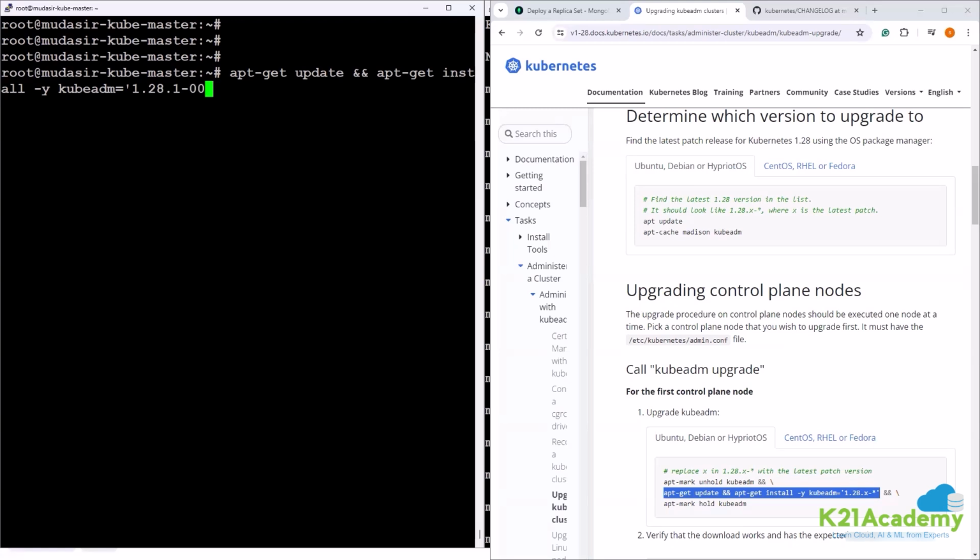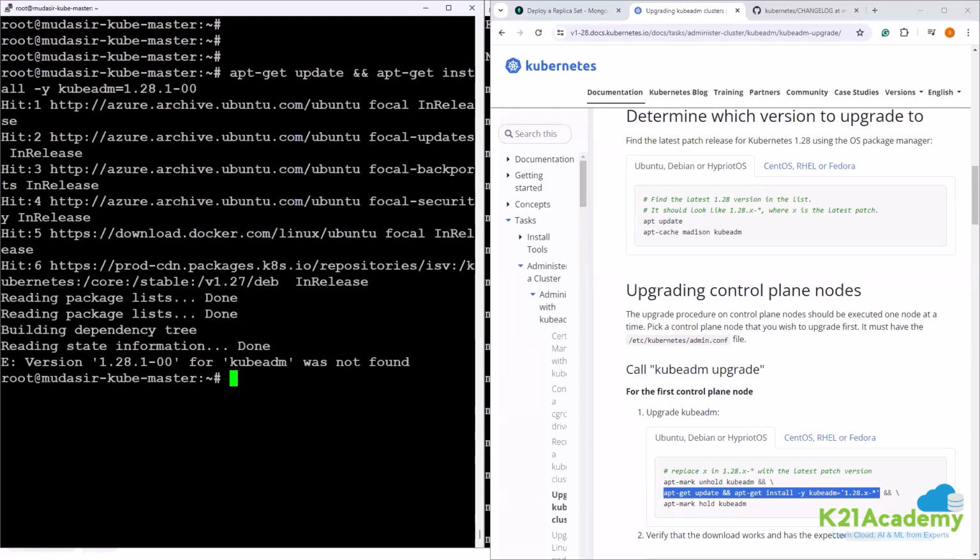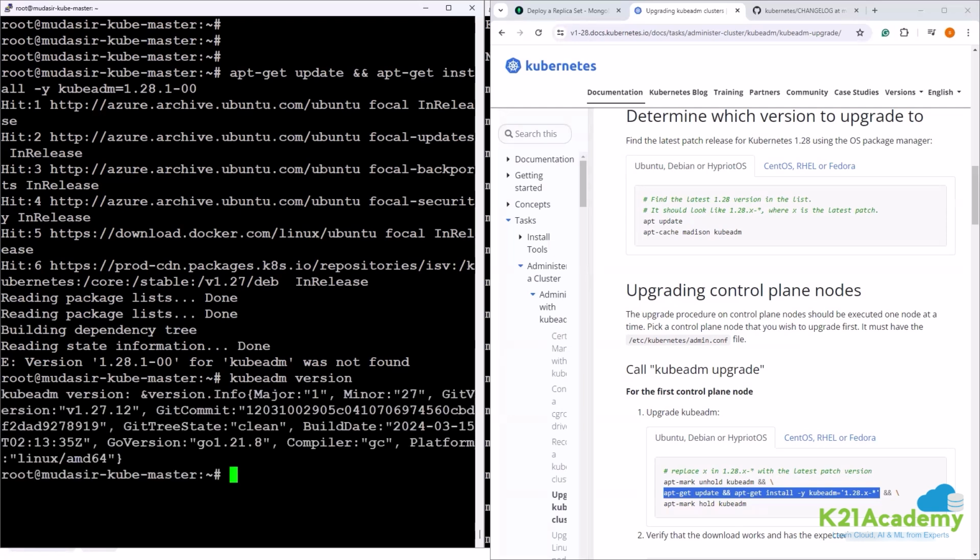I need to avoid this double quote or single quote. Okay, kubeadm version. So we have a version.